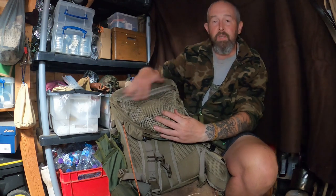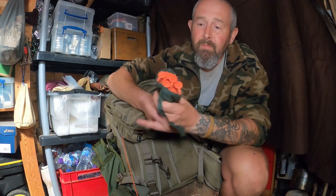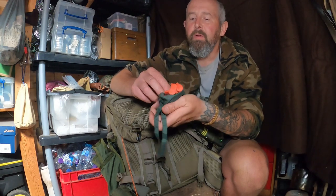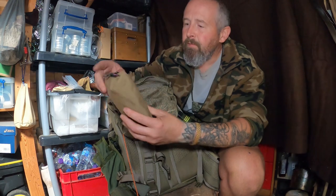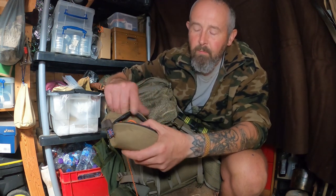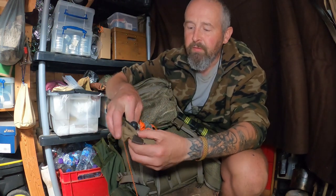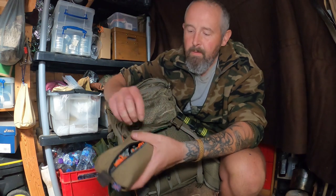On the inside of the lid there's a mesh section. I keep all my shelter-putting-up stuff in here — I've got six plastic pegs in an old tent bag, kept separate from the rest of the kit. There's also a flat pouch by Day Fryers where I keep all my different cordage bits — ridge line normally kept with my poncho, but since I'm borrowing Mac's shelter the ridge line is in here with loads of different cordage, plus some MSR mini tent pegs and some toggle awning elastics recently given to me by John Fitzgiven.